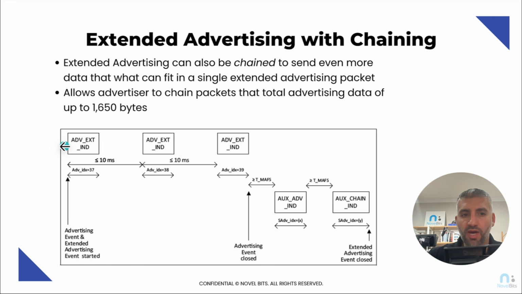So this is what happens. It's the same as sending the extended advertising. Again, the scanner will need to find one of these to find the offset. But then this will actually have a length that spans more than one packet. And in that case, it will indicate to the scanner that it needs to look for more packets because the continuation, the data is not complete yet in that single packet. So that's the way that this 1650 bytes can be sent using extended advertising, is the use of these AUX chain IND packets.